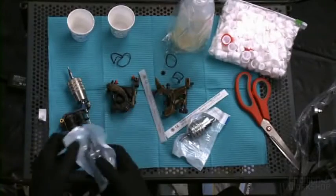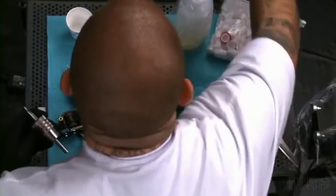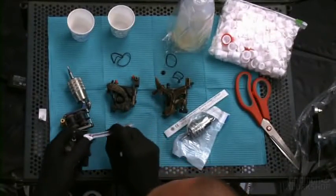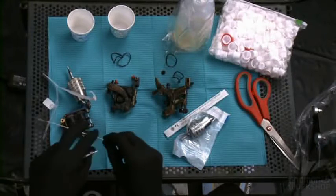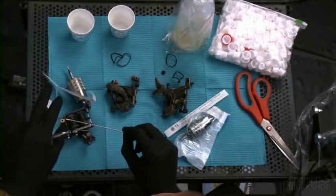Next machine we're running is going to be a 9 mag. The needle that I'm using is actually a bug pin. So again, bug pin needles are a little thinner. The diameter is about a third smaller than a normal needle. So in a 9 mag, I'm actually using an 11 mag needle, but it's a bug pin.